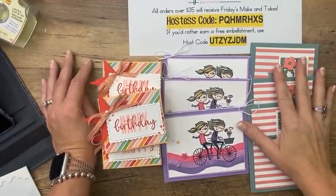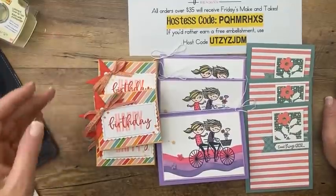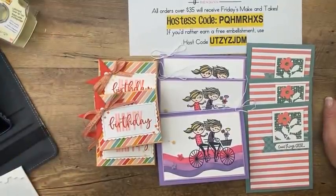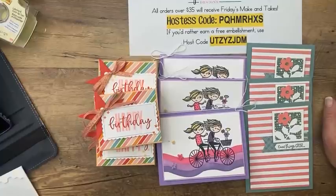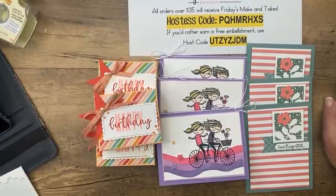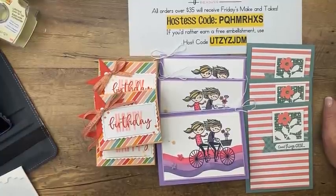We have prom this weekend. We're very excited. They're calling it mini prom because it's not put on by the school. It's put on by a local photographer event center, because the school was like, nope, COVID. And luckily we have a prom to go to, and she's very, very excited. So I will share a picture with you guys so you can see her in her little Cinderella dress this weekend. But happy Mother's Day to all the moms out there.